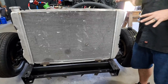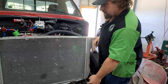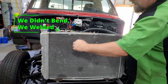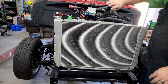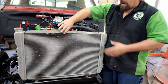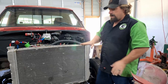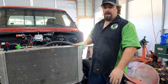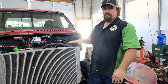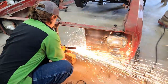Once we get the front wrap set back on, wherever we have room, we're gonna bend some type of bar that's gonna come up somewhere around the center and back down to the other side, and we'll put one mount on the top to hold the radiator in there. And then obviously everything's gonna get all tightened up. That'll hold the radiator, and it'll be completely separate from the front wrap, so we can put the front wrap on and off without having to disturb the coolant in the motor or take the radiator out. That's the plan.